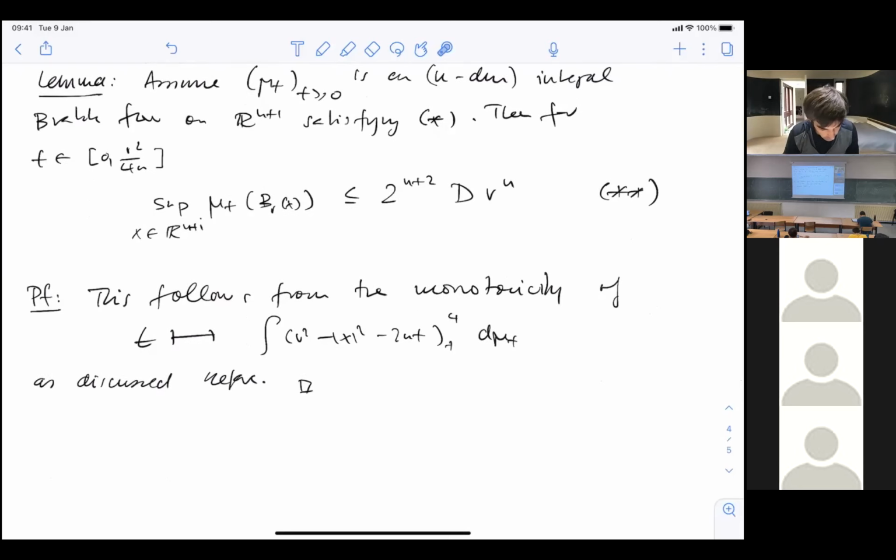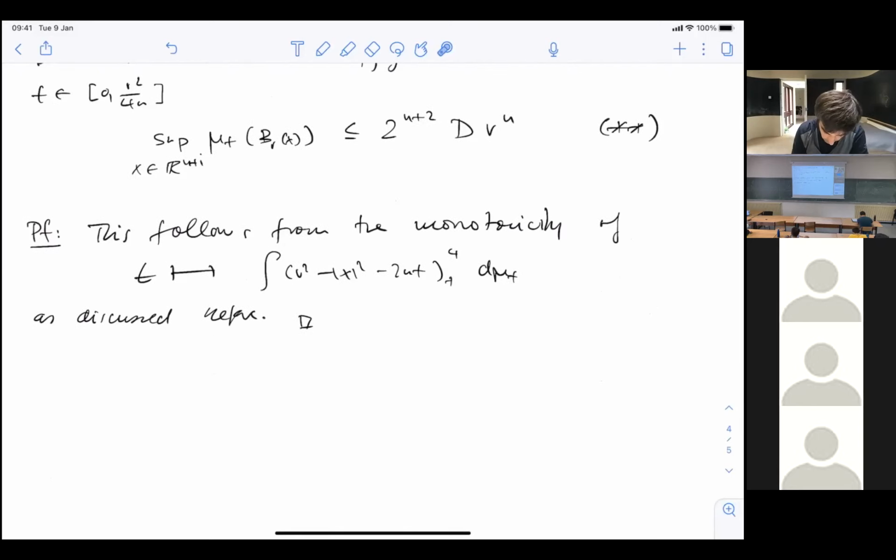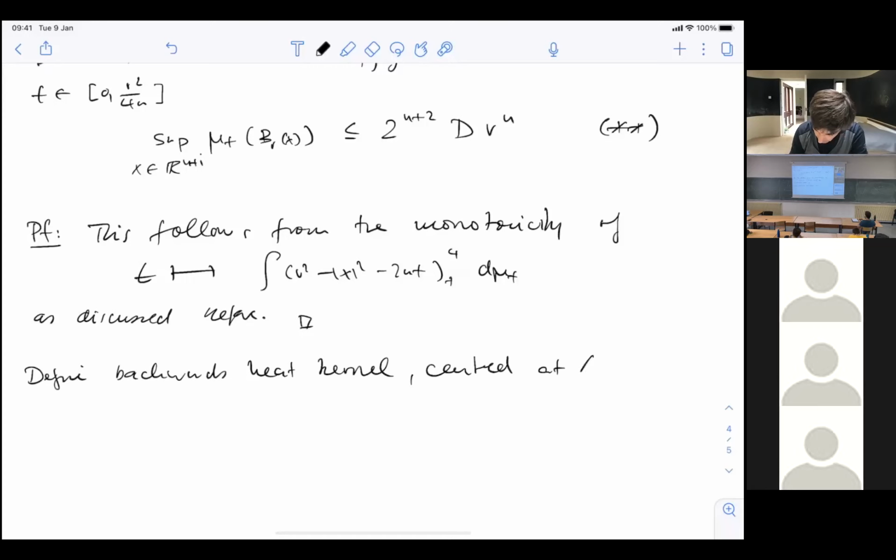Now, we define the backwards heat kernel. Most of you will have seen this for mean curvature flow. Define the backwards heat kernel, centered at a space-time point X0 in R^(n+1) times R. So we say rho X0 at (x,t) is (4 pi (t0 minus t)) to the power minus n over 2, times e to the minus |x minus x0| squared over 4(t0 minus t). This is the ambient backwards heat kernel, where we change the scaling in t in front a little bit and adjust it to the dimension of the surface. If it would be really the ambient backwards heat kernel, this would be power (n+1) over 2.